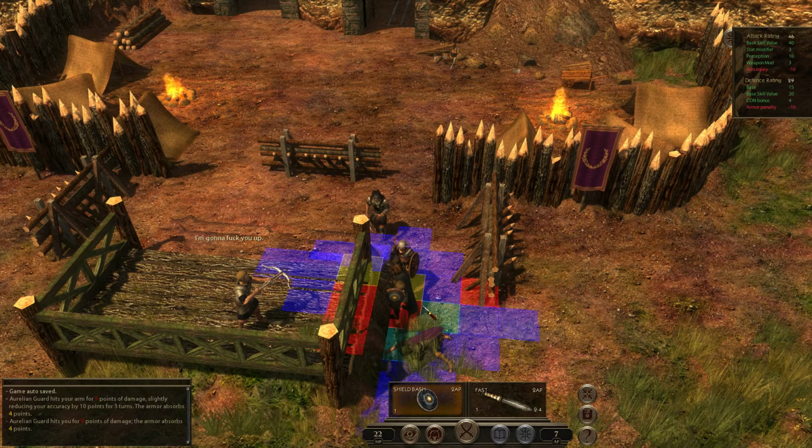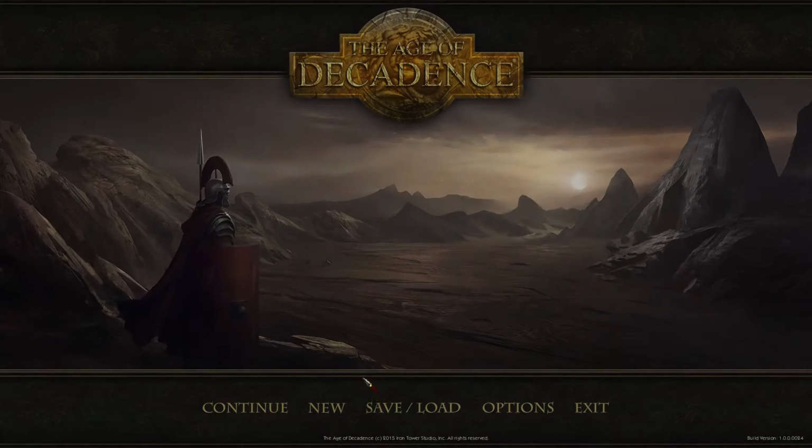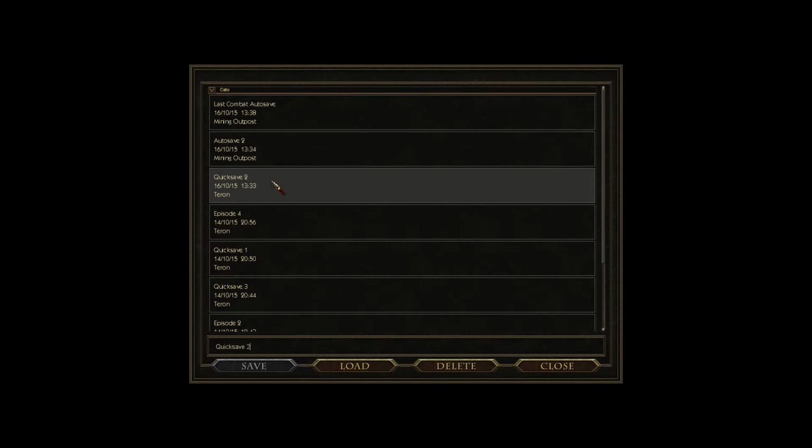That guy has a spear. He's gonna just kick my ass so hard. It's not even funny. Yeah, it's impossible. This is not doable like this. I need to find a better poison. Let's reload my quick save.